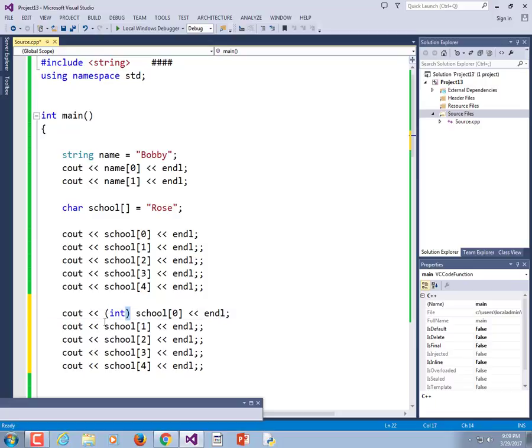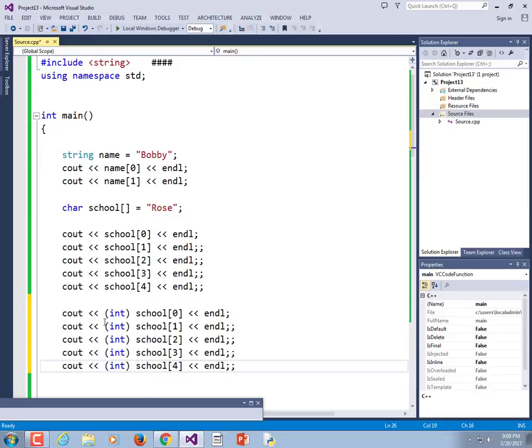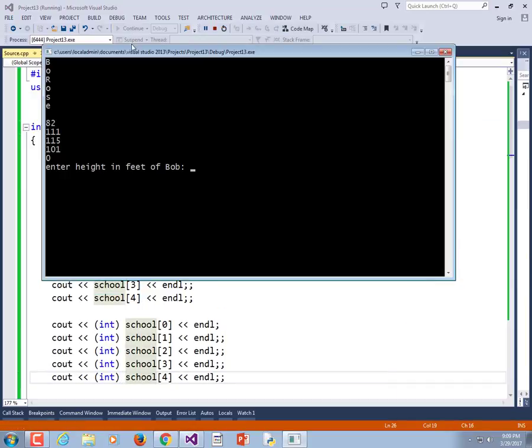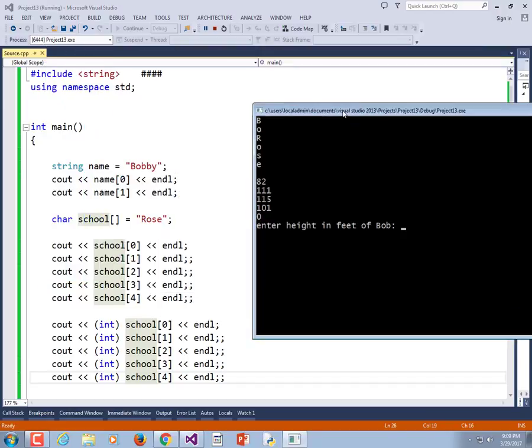We're going to cast that character to an integer so that we're printing it out not as a letter, but as the ASCII value of that letter. I'm kind of getting tired of seeing that BO at the beginning of it, but here we go.